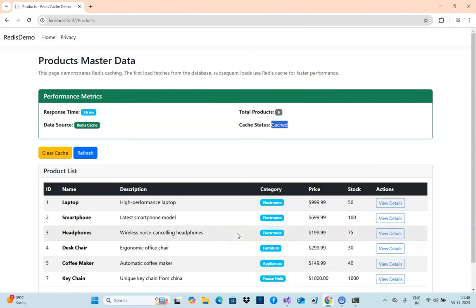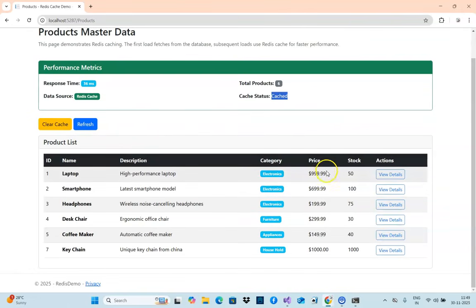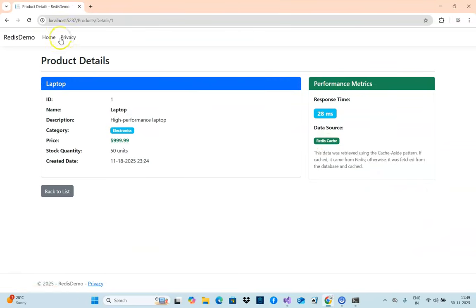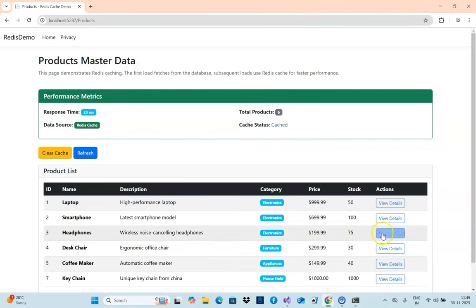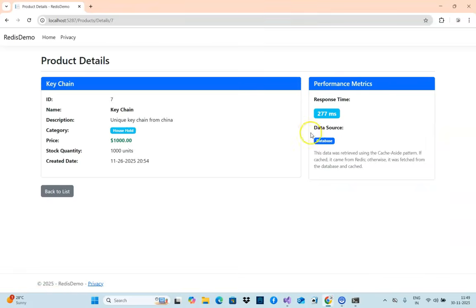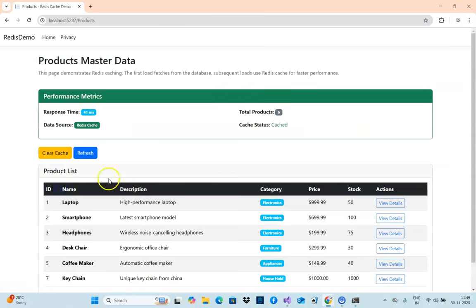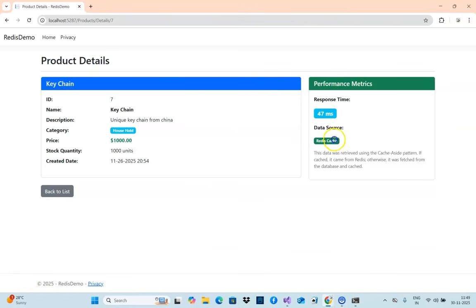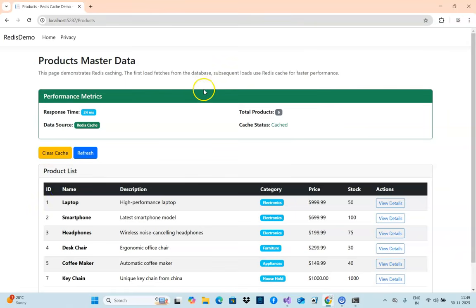So just imagine, this is how you can use the advantage of Redis cache in your application. See, this is getting fetched from the cache. This is also cache, and then finally this will be from the database because we are clicking the first time, and then when I click the second time, it is from the cache. So guys, this is what we are going to see. Without wasting much time, let's jump into the practical session.